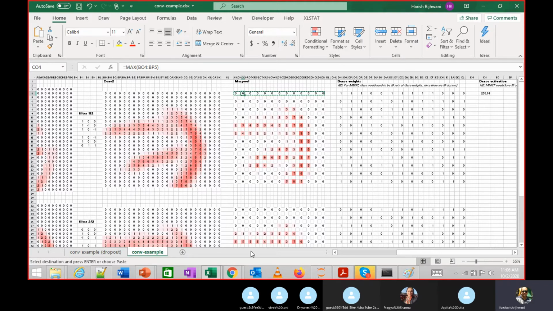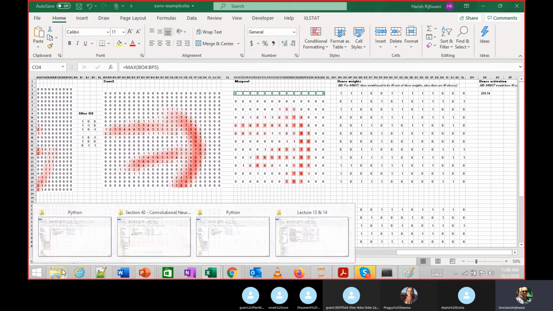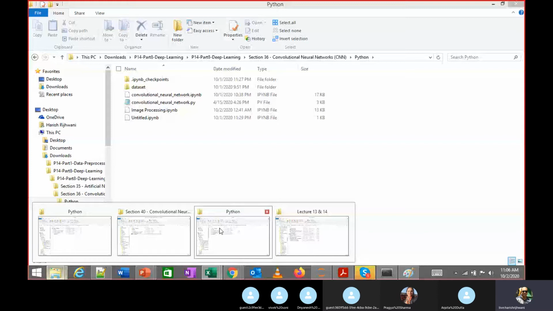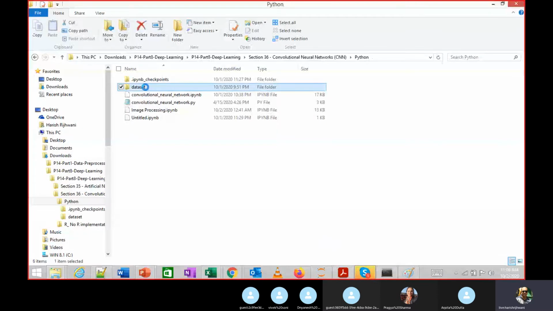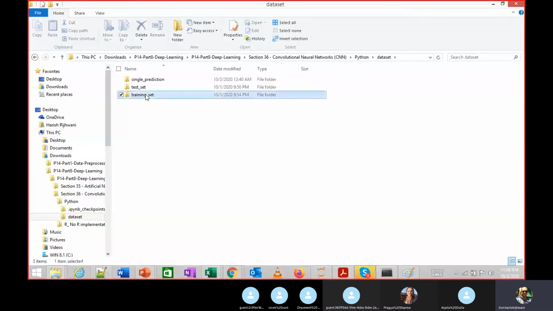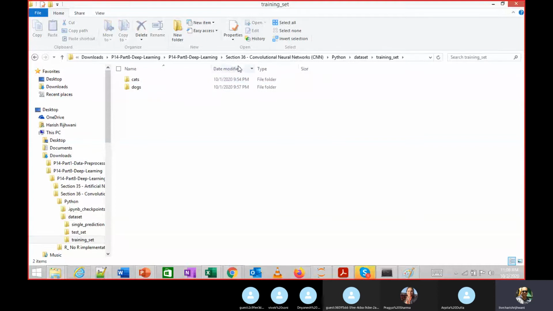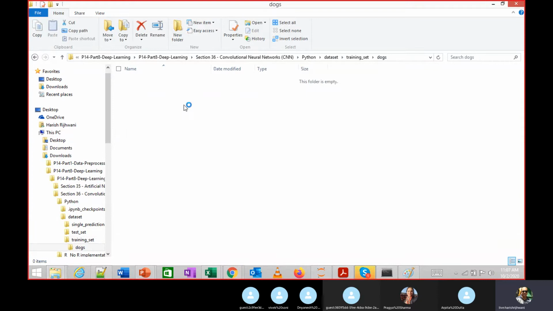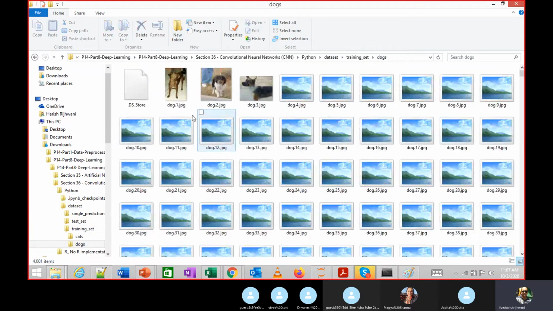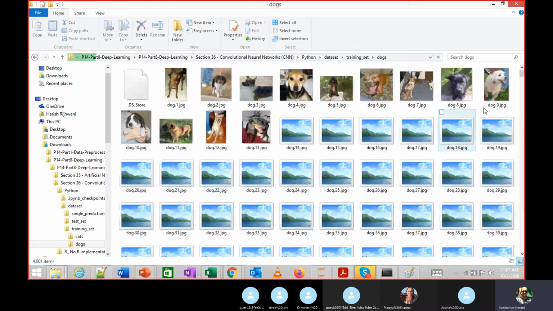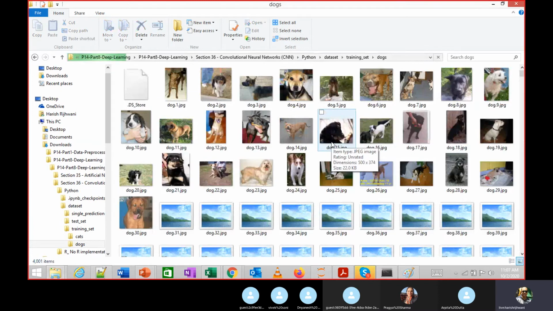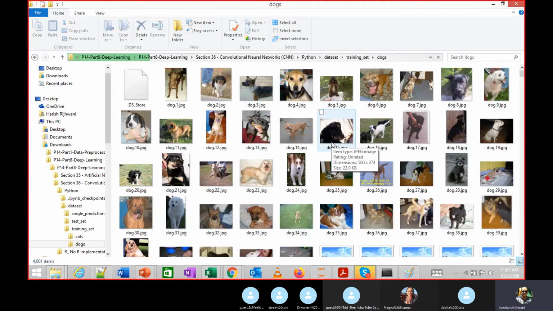So we're going to go to Python. I had shared data with you. Obviously this data is there, and you can use other data sets also. There is this data set of cats and dogs. What matters is how much training you do. The more images you give of different types of dogs, your neural network will be able to identify different kinds of dogs.